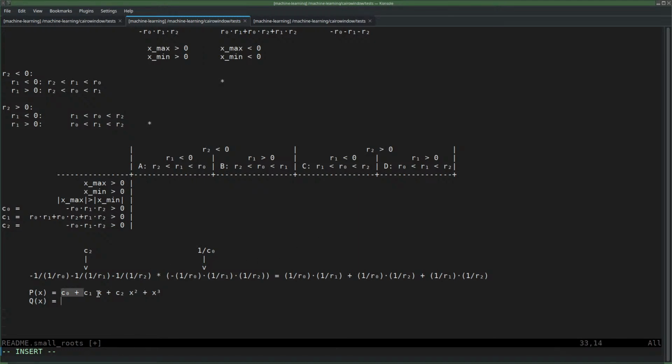So this thing has the roots r0, r1, and r2, because they're defined like that. And now this one is going to have the roots of the reciprocal of the roots of the other one, which means that this thing is completely inverted. So that's 1 divided by C0.